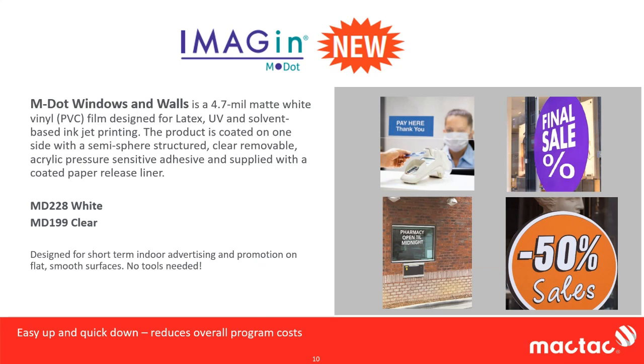Now let's discuss these products that are similar to M-Dot Floor, except they have a thinner, smooth face. M-Dot Floor has that textured, slip-resistant face that's necessary for a floor graphic, even though M-Dot Floor could be used on a wall application because it might knock down the matte and the gloss surface area. We also have a clear dot pattern on M-Dot White and M-Dot Clear, and with the dot pattern adhesive, you're getting an air-egress pattern that makes it easy for bubble-free installation. Because it's a dot pattern adhesive, we're using less adhesive. Less adhesive and a standard release liner make for a more economic product.